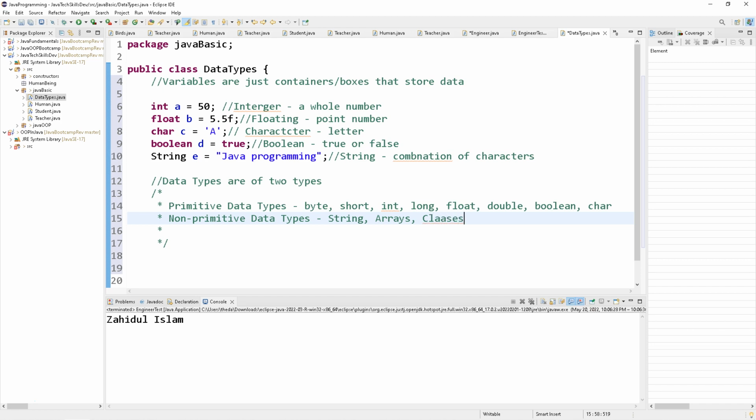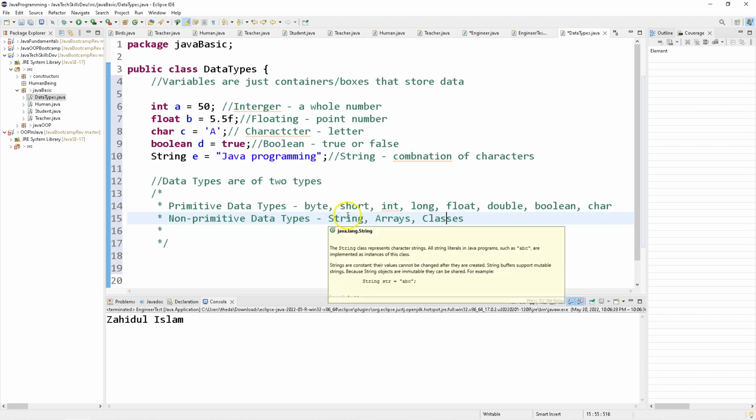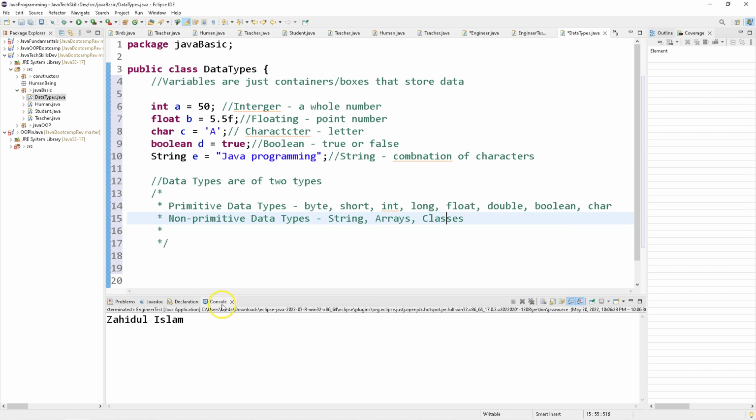Okay, these are data types, and we already talked about integer, float, double, boolean, character, and strings, right? And we will become familiar with other data types also. Okay, now byte, let's go one by one.